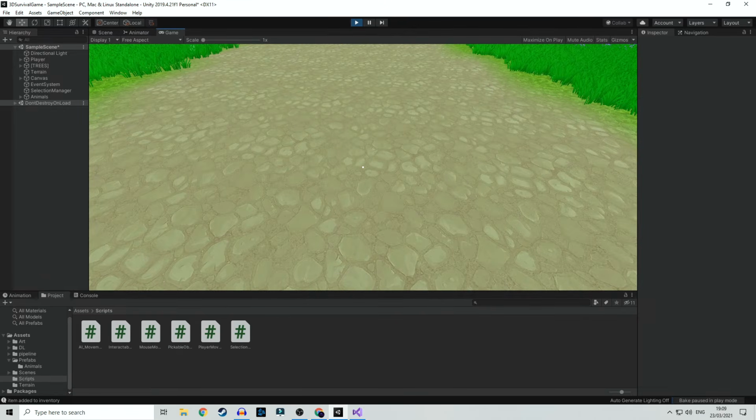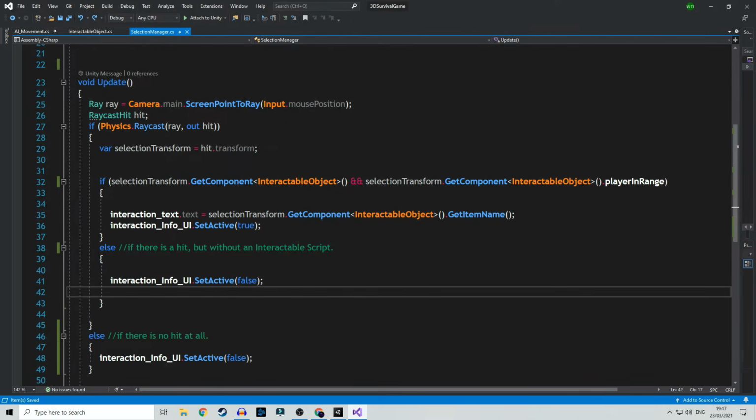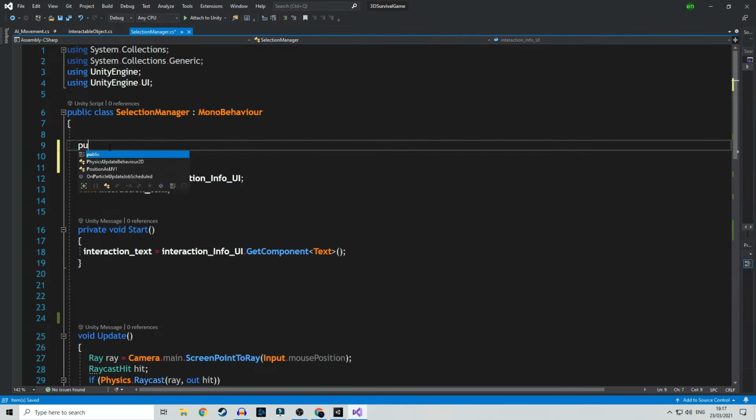Okay? So to fix this problem, which is even more problematic than the thing with the sky, so we really want to take care of that, the way we're going to fix that is by going into our selection manager and create another bool and make it public and call it on target, something like that.